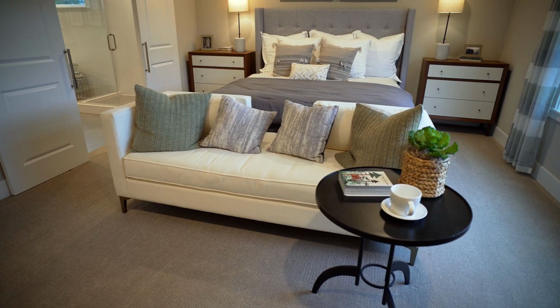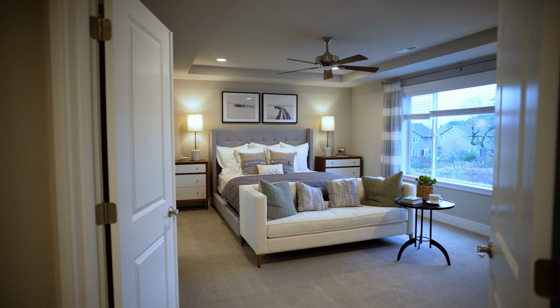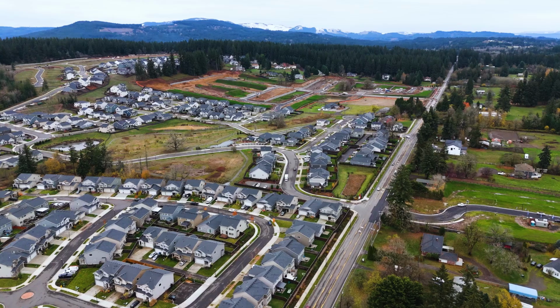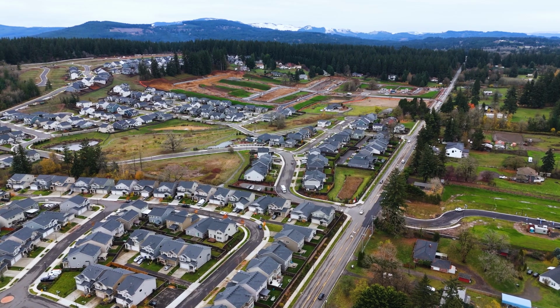So we're hanging out in the main bedroom now, upstairs in the 2928 floor plan. I'm looking out the window here and the view is literally gorgeous of that Green Mountain open space. And then there's some wetlands that this home backs to, which is great because that's never gonna change. And this main bedroom just feels so good. It's got lots of natural light. They put plenty of lights in the ceiling these days so that you get lots of light. You need that in the Pacific Northwest.